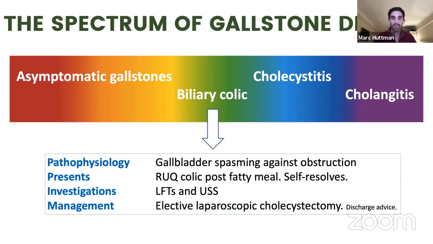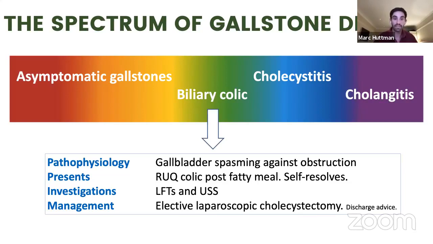And the reason that fatty meals bring out this symptom is because that's when bile is needed most. Bile is used to help digest fatty foods. So when you eat a fatty meal, you get a higher release of cholecystokinin, and therefore increased contraction of the gallbladder to try and digest all that extra fat that you've eaten. And it self-resolves. So it's squeezing and then it being painful, and then it will resolve after that bout. So you don't have any jaundice or systemic symptoms.